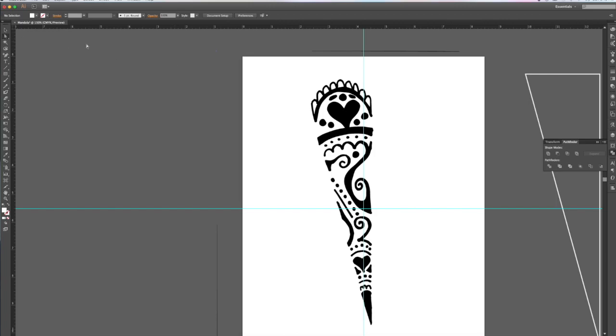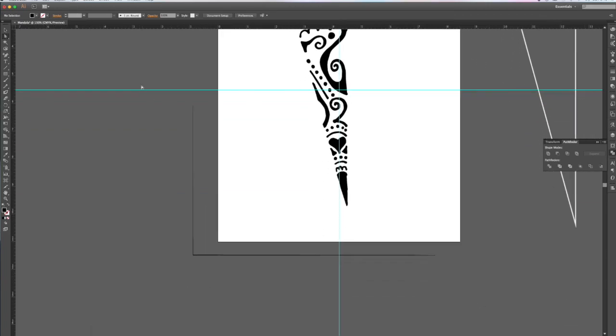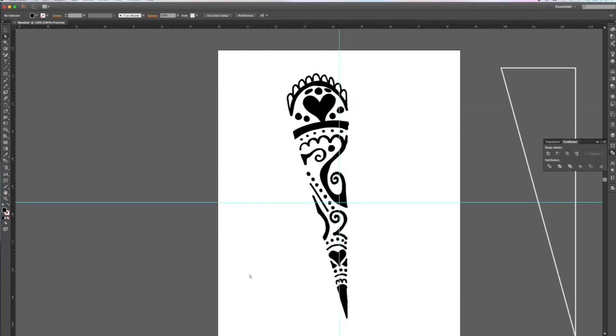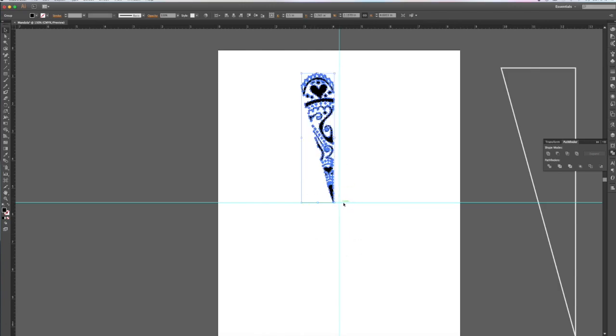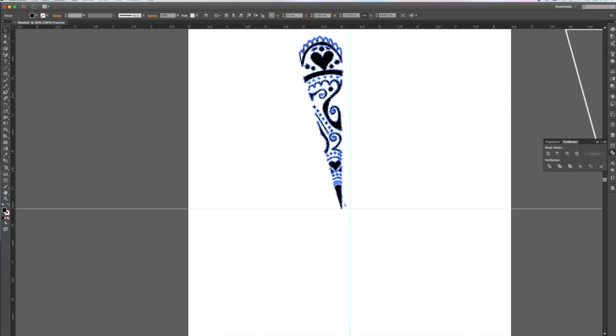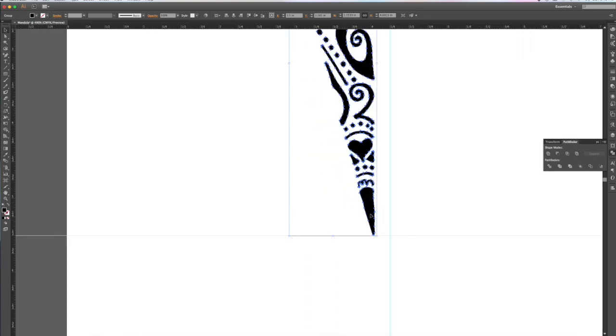Alright? If you find little black edges like I see right here, we're going to cut that out. Okay, just going to go around it and delete it. All that I should be left with is this right here. Okay? The next thing I'm going to do is I'm going to take this bottom piece and I'm going to hold my shift key and I'm going to drag it up to that axis right there. Alright? I want to get it even with this axis here. If you're having a hard time, you may need to zoom in, okay?